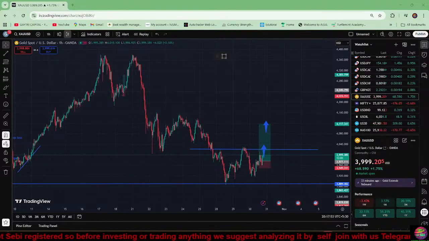So you need to be very true to the risk management and money management rules, because this is not only going to remove your greed and fear, but it's going to help you with your fear of missing out and only taking the right trades that you should be taking.